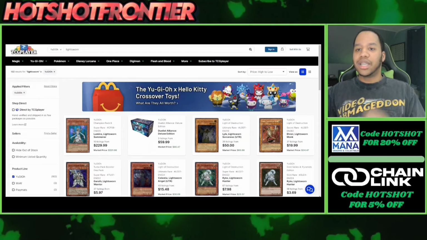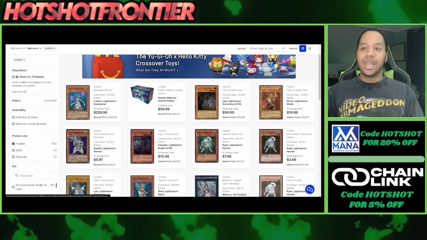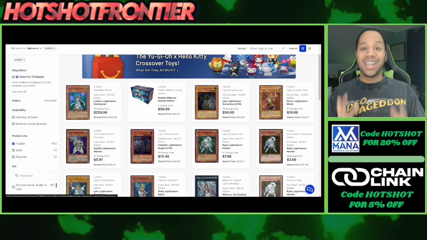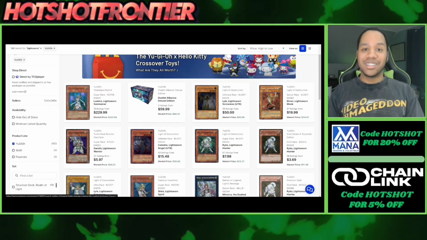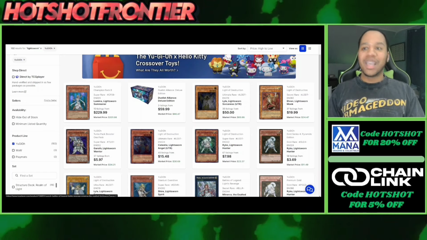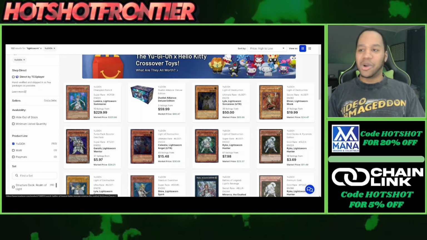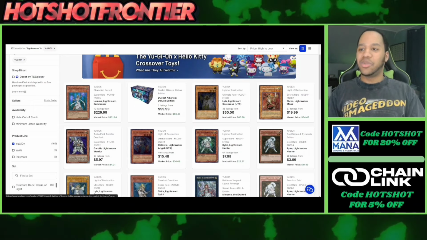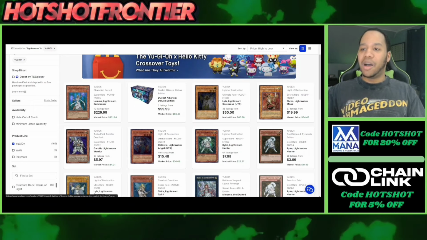Going on to our second to last thing here, we have Lightsworn, and Lightsworn is one of the main things getting new support in this set. It's going to be crazy to see, because there's going to be a lot of milling, a lot of special summoning, so Nibiru. But it's great to see, honestly, that in 2024 we're seeing Lightsworn come back.